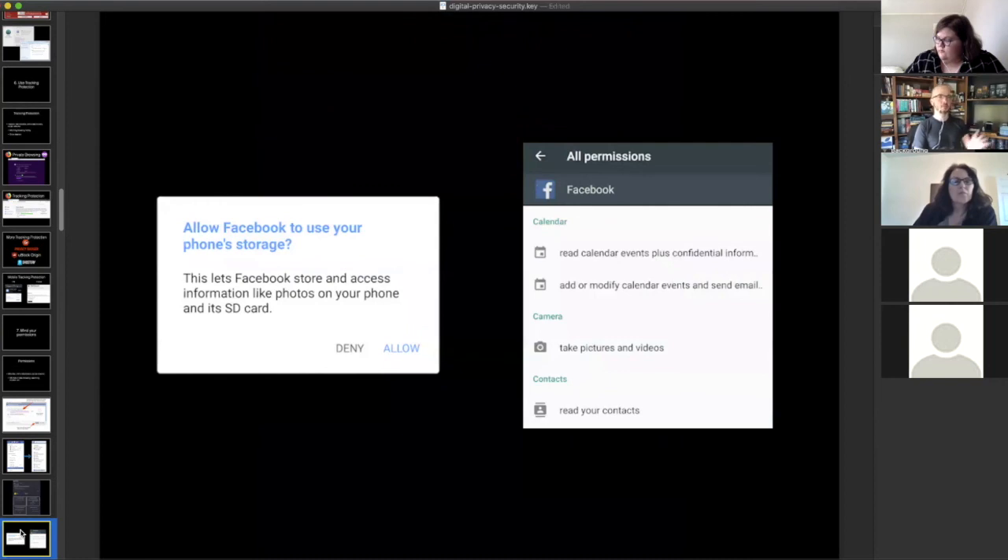As a general rule for installing any mobile application, pay attention to permissions. It's getting better — you can now allow permissions only when needed rather than at install time. It used to be that a flashlight app would ask for your contact list, which a flashlight doesn't need. Nowadays you can install an app and only when you try to use the camera does it ask for camera permission — that's much better. But still pay attention to the permissions.